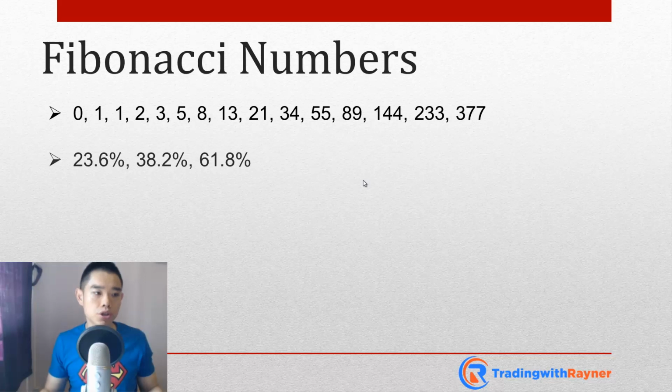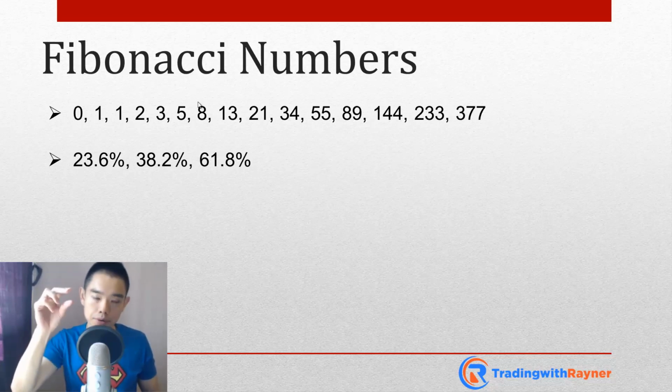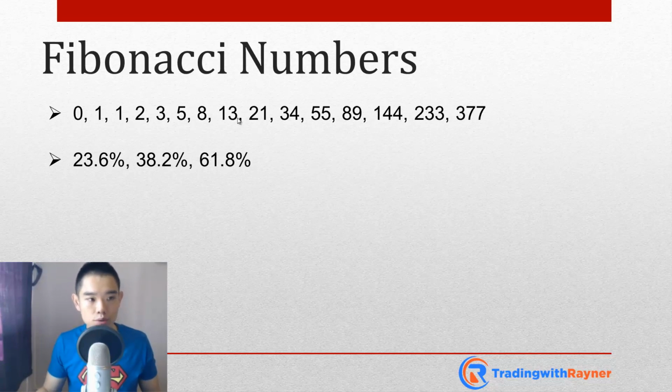So what about Fibonacci ratios? How do we get these ratios? Again, it's very simple. You take the first number and divide it by the first number to the right. So in this case, let's say you take 13, divide by 21, you're going to get a number very close to 0.618. If you take 13, divide by 34, which is the second number to the right, you're going to get a number very close to 0.382. And if you take 13, divide by the third number to the right, which is 55, you're going to get a number very close to 0.236.